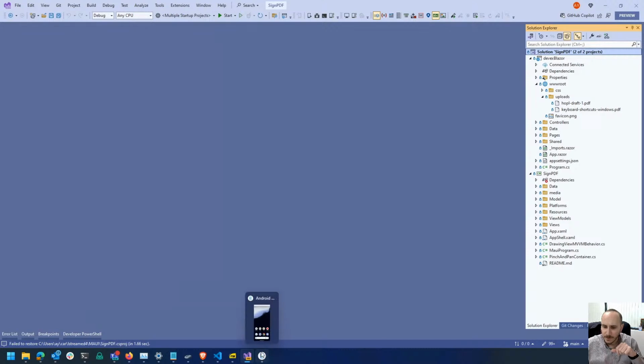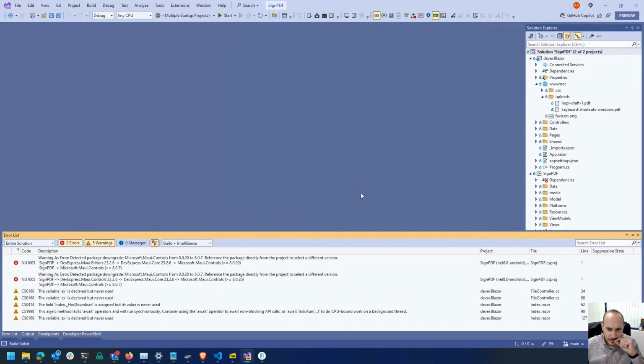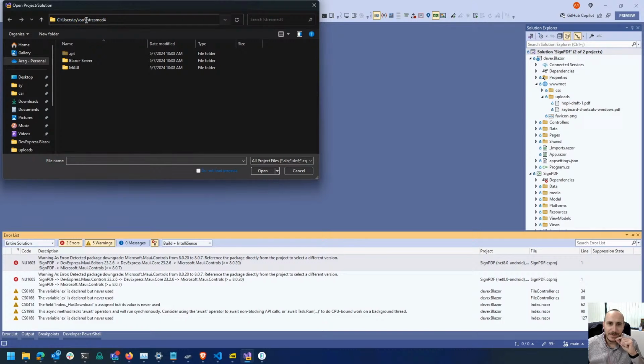And it looks like my emulator is already launched, which is great. I should be able to launch both of these projects. It's going to be trying to restore my project, and let's see why it's not super happy with that. Well, it's fine. I have another version of this. I don't really want to tackle trying to restore this particular project, so let's just deal with the version that I have on the version of MAUI that I have.